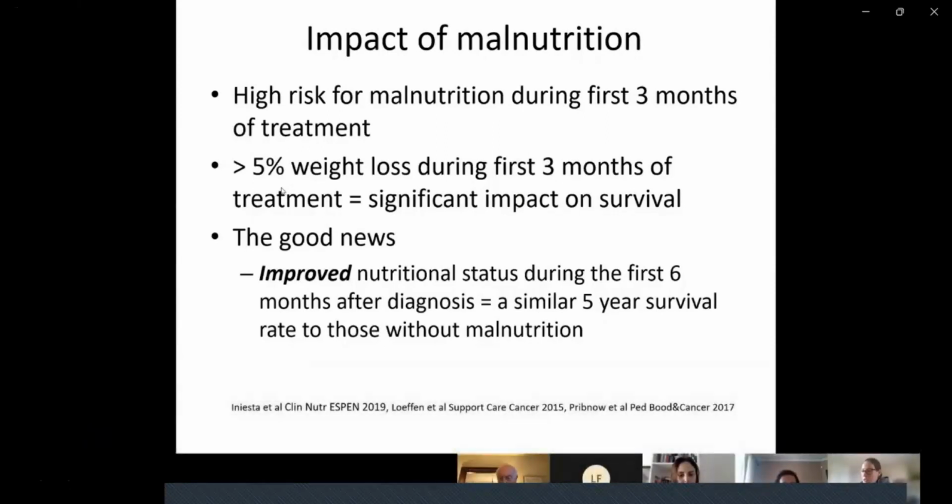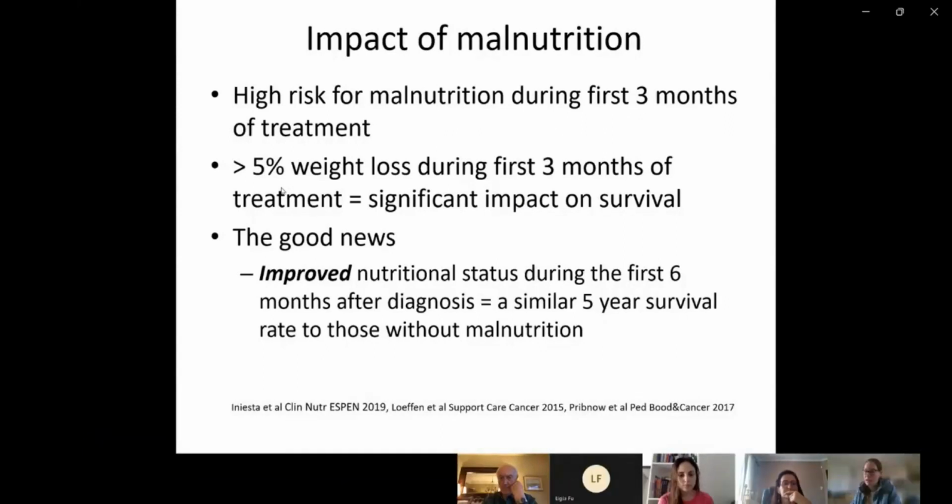And most of these studies look at measuring their patients in 3 monthly increments. What they've actually found is the first 3 months tends to be the most detrimental in terms of depletion of nutritional stores. And NES does this. It's a study from Scotland, for example. In the Netherlands, they classified their patients with more than 5% weight loss as being severe. And if you experienced quite severe weight loss specifically, it definitely had an impact on your survival.